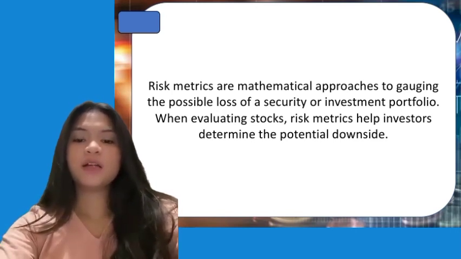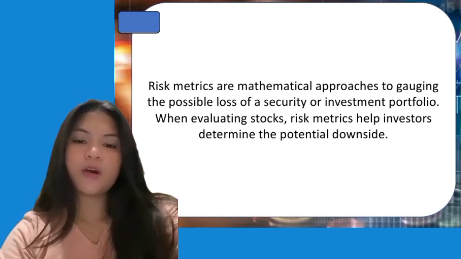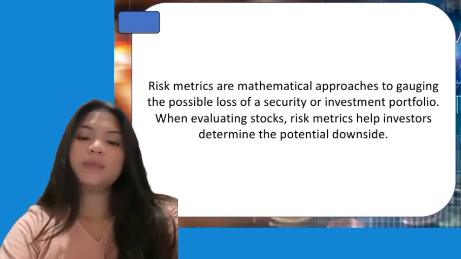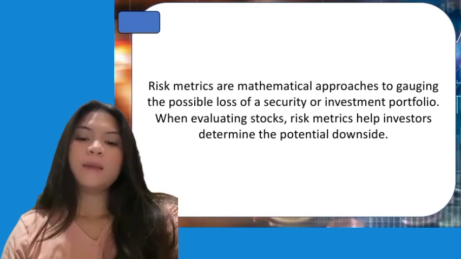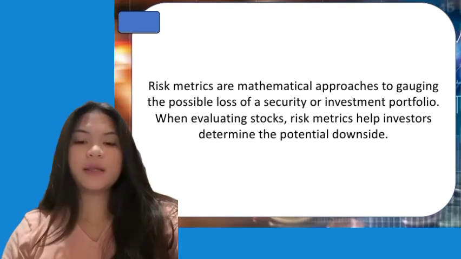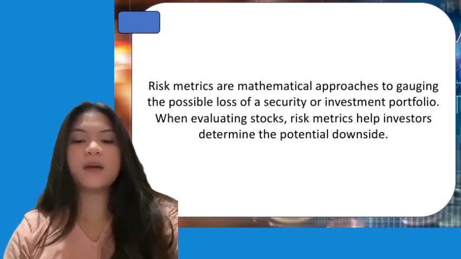So, value at risk: this number tells you how much money you could lose in a worst case scenario. For example, if your VaR is 10,000, it means that there is a very low chance that you will lose more than 10,000. And beta tells you how much your investment moves with the market. For example, if your beta is 1.5, it means that your investment goes up or down 1.5 times more than the market.